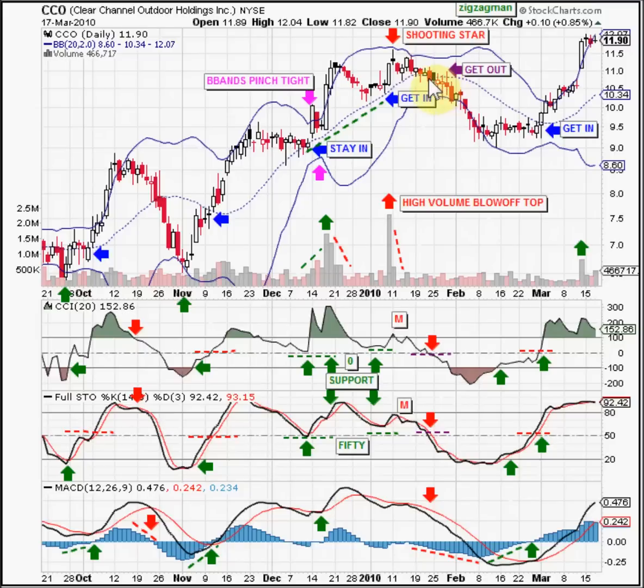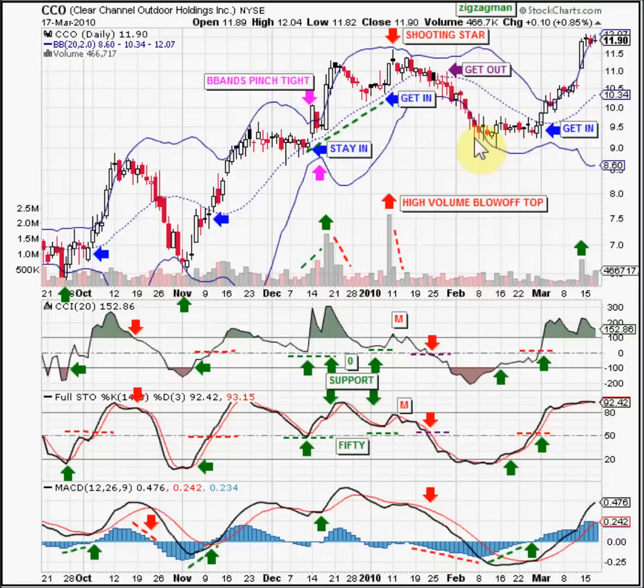Okay? Now, at that exact moment, the CCI is breaking down through 0. Stochastics is breaking down through 50, and the MACD histogram is steadily downticking, and the fast line is falling like a rock, and so is the slow line. So now you're going to go, okay, I'm going to pick the bottom here. Okay, do you buy at the first CCI uptick? You could. That's pretty vertical right there. Okay, there's all kinds of reversal candlesticks.